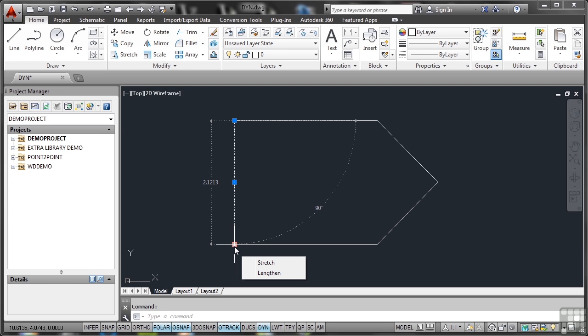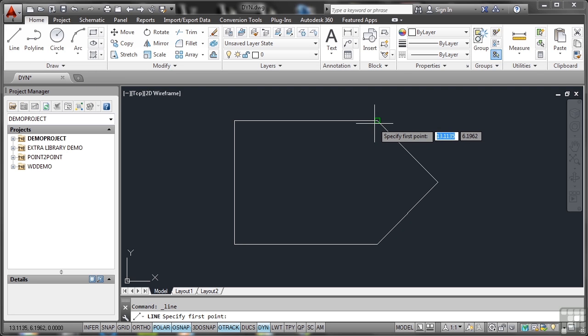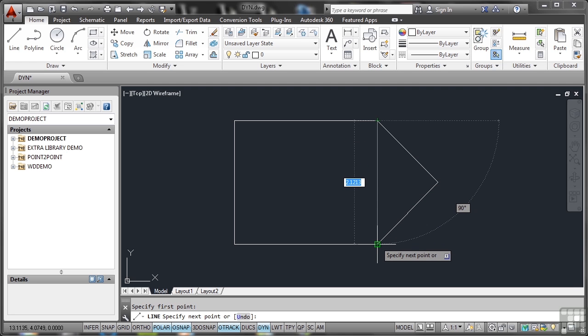Now, other things that happen on the screen with dynamic input. Let's just hit escape there to deselect that line, first of all. If I want to draw a line, I go up to the line command here. And if I hover there, dynamic input tells me that that's an endpoint snap. So I can click and I can drag down here, hover over here. Because object snaps are on, again, dynamic input tells me that's an endpoint.